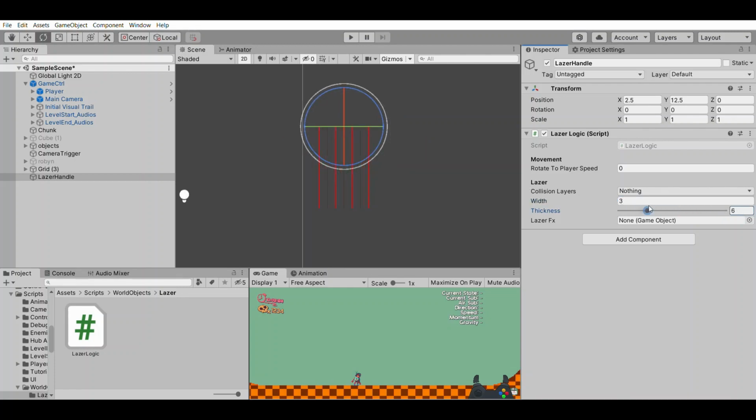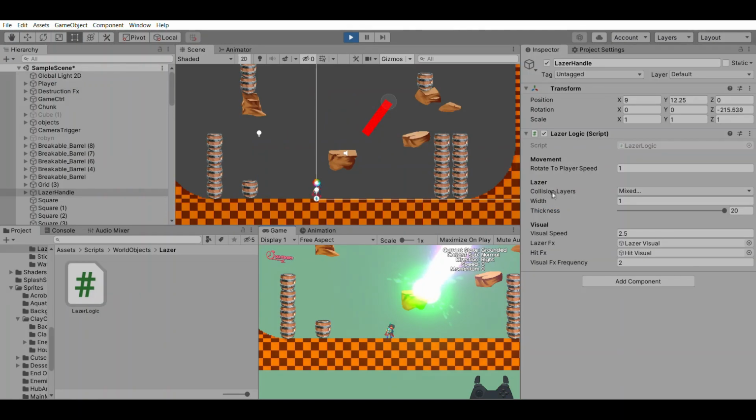For example, if there is an object blocking off the main laser at just one part of it, then some of these rays are not going to travel as far as others. This is going to give the visual effect of the laser being cut off as it travels through things, and give the impression that the laser is not just one singular line, but a bulky mass of a laser. This is very simple to do.